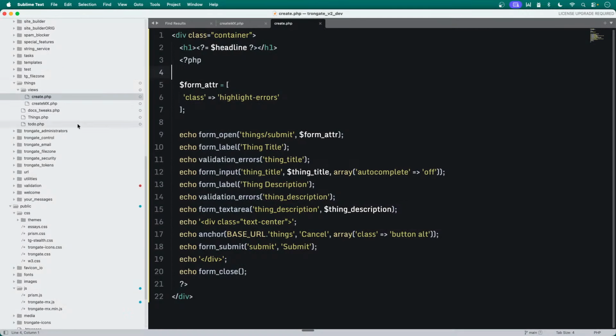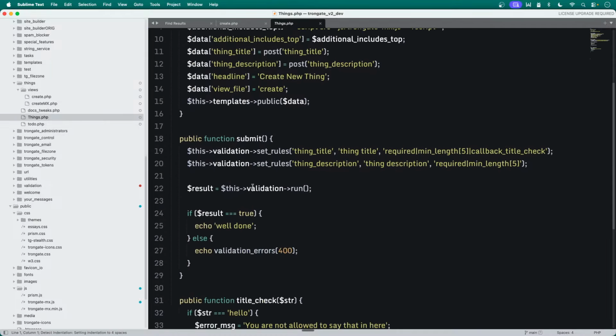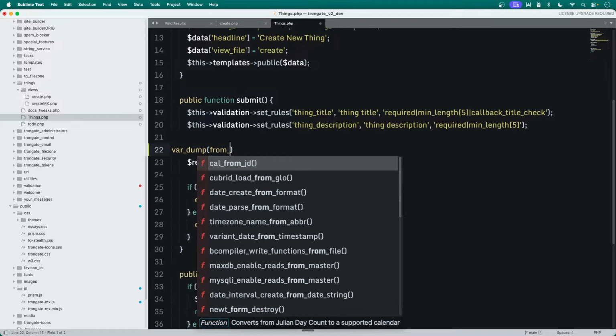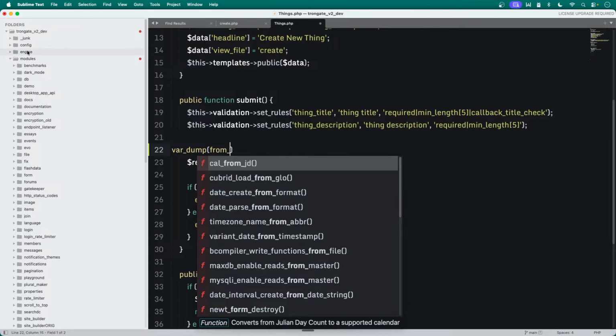Okay, so var dump from, I think it's called from TronGate MX.